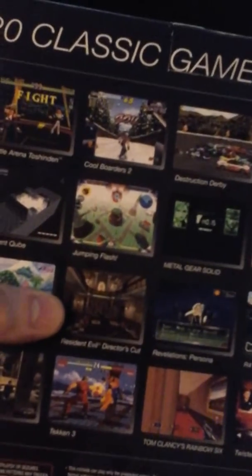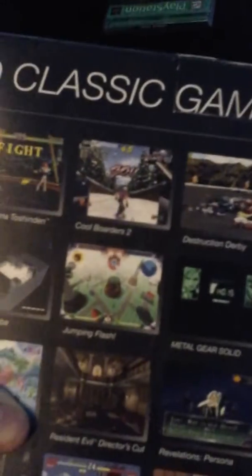But the issue with this thing is it comes with 20 classic games that really aren't that good. With that being said, I will admit that there are a couple here that were okay. There are a couple that I was personally excited to have. Final Fantasy VII being one of them. Tekken 3 being another one.